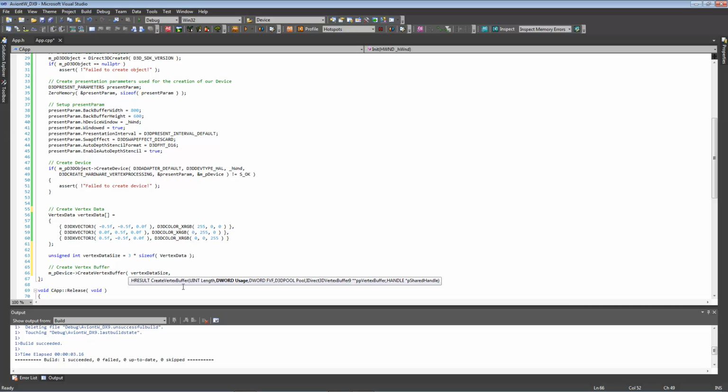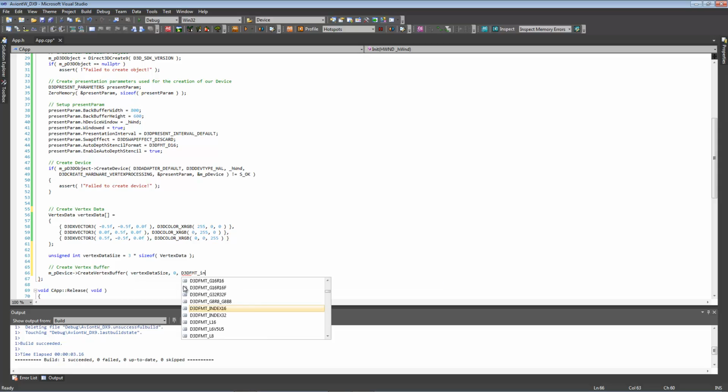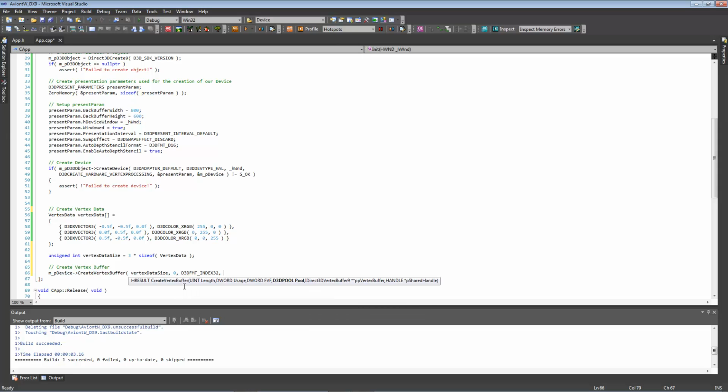After that, it wants the usage. And what we're going to want to send in is 0. And then after that, we're going to send in D3DFMT_INDEX32. Once again, like I said, on MSDN you can easily search for CreateVertexBuffer, the function, and it'll tell you what all of these do. But this is the general stuff that you can throw in here.